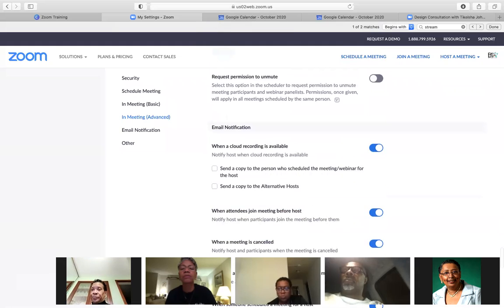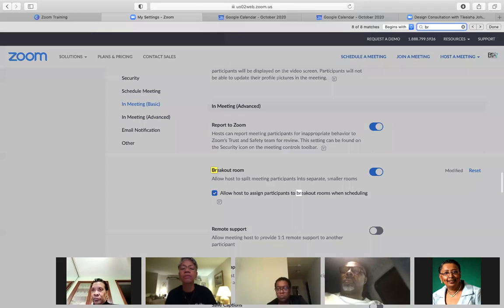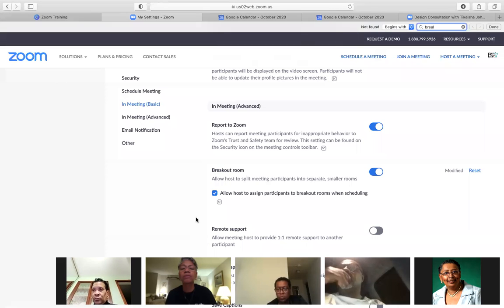Also, in your back office, when you want to create a breakout room, all you have to do is select this button here, and that will allow you to split your participants into separate, smaller rooms. Okay, this is really good when you have several age groups or several different groups that you want to separate out, that you didn't know how you were going to do it before. You had a building and you had those upstairs, those in the corner, those in this other room, but now you can do that even in the breakout rooms.